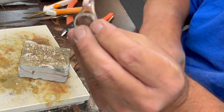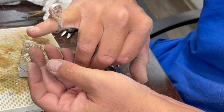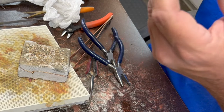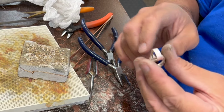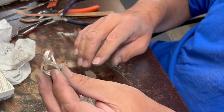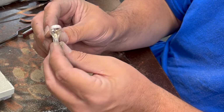That's pretty cool. It's a ridiculous ring, but I like it. Nothing else that'll catch a lot of light. You may have to adjust the bend so it hangs a little straighter, but I think it's pretty good. Make and set, bezel set faceted stones. I'll put a video link up there. So, all right. We'll be back and I'll show you the final results.